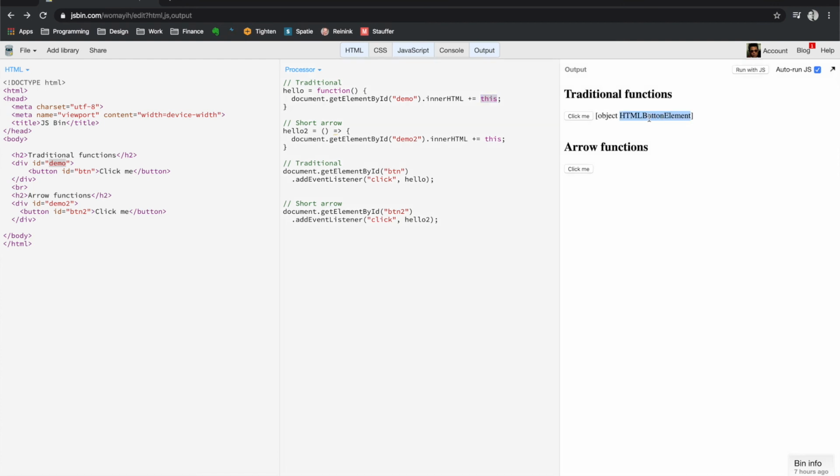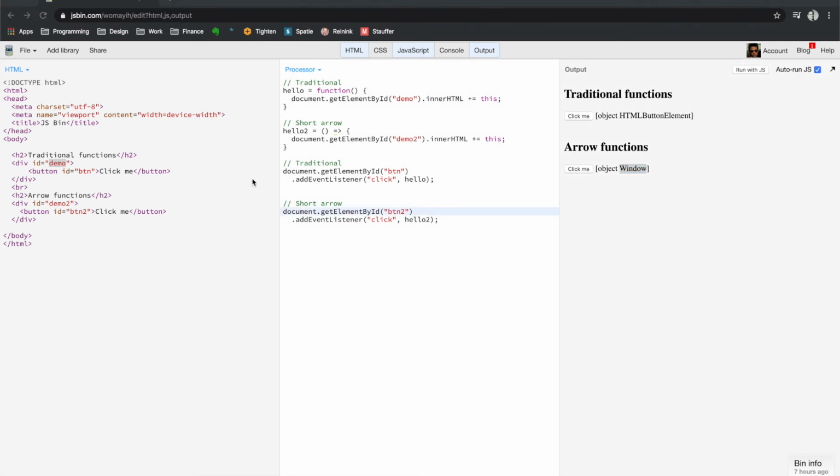So what is this? Is essentially what we're looking at here. And so you can see that the parent element for this function is the button itself, because it was a traditional function. Now, let's take a look at the short arrow function. As I mentioned earlier, there's no binding of this. And so the object will not be the button, but instead we can see here that it is the window.